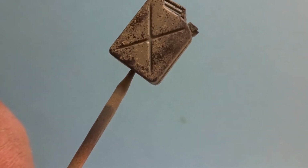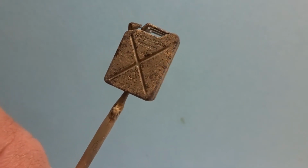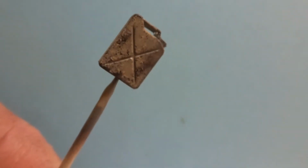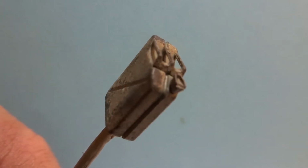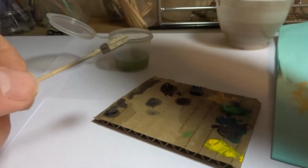So there we are. One heavily distressed jerry can. And what I'll now do is put a coat of matte varnish this time. And then we can start work on the oils when that's dry. So next we're going to do a pin wash.